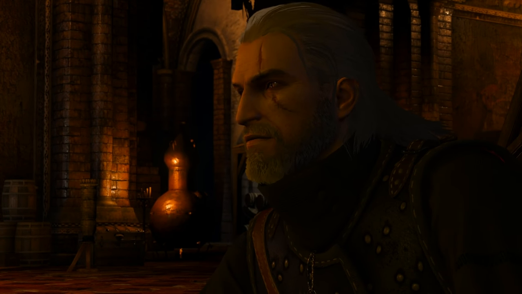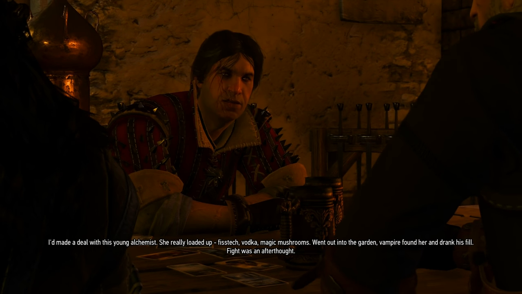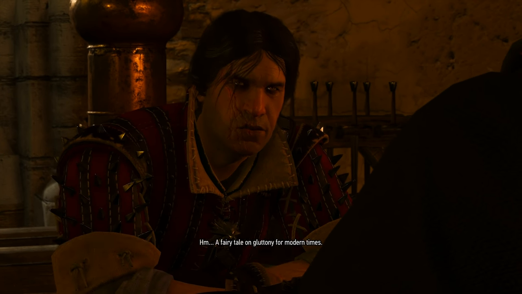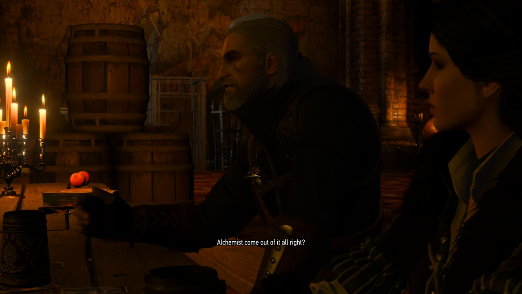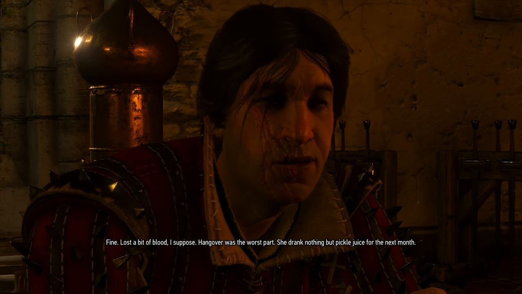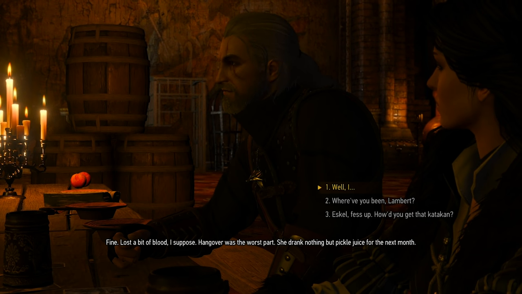What about the vampire? I'd made a deal with this young alchemist. She really loaded up. Fish tech, vodka, magic mushrooms. Went out into the garden. Vampire found her and drank his fill. Fight was an afterthought. A fairy tale on gluttony for modern times. Alchemist come out of it all right? Fine. Lost a bit of blood, I suppose. Hangover was the worst part. She drank nothing but pickle juice for the next month. Wow. Wish I could have been there to witness that.